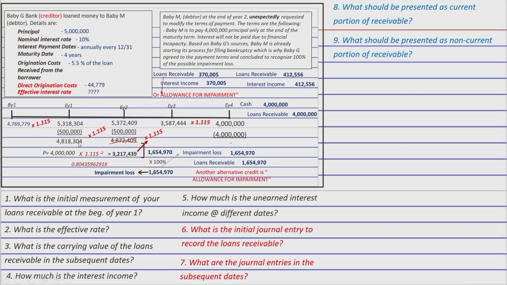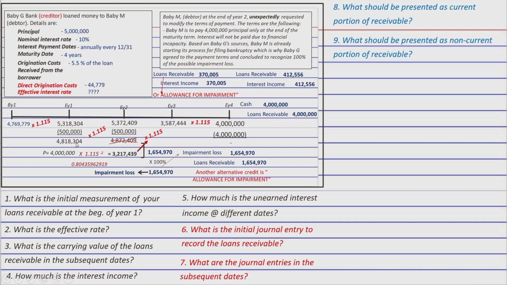Because again, current receivables are receivables which are settled within 1 year or less. So that's the general or the default. So, since in year 2, that's after 12 months from year 1, the balance became bigger, that means nothing was settled 12 months after the end of year 1. Therefore, there is no current portion. So the whole balance at the end of year 1, the whole receivable, is considered non-current.